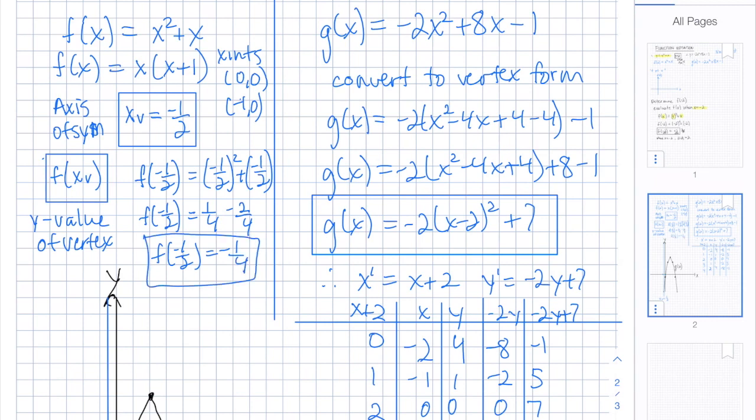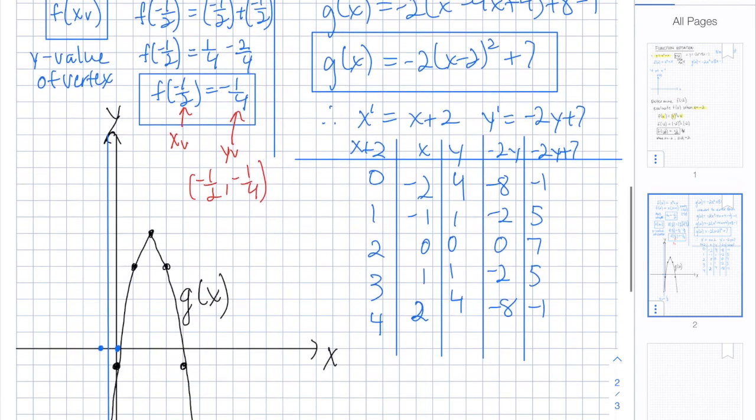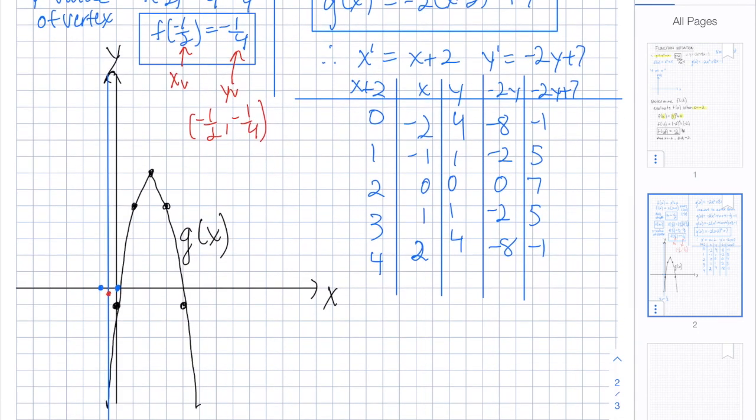If I put it in this form, I can very clearly see that my x value and my y value are clearly shown. Again, this isn't going to be perfect, but what's nice about this is now I can call this f of x and g of x without having to write out their full equations.